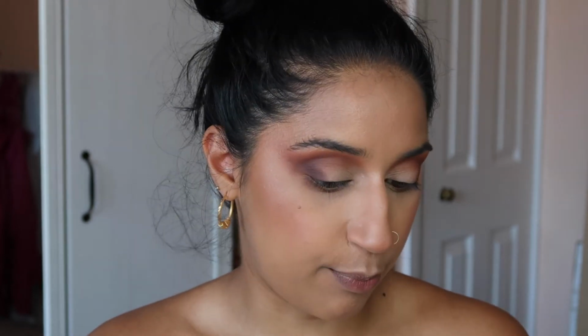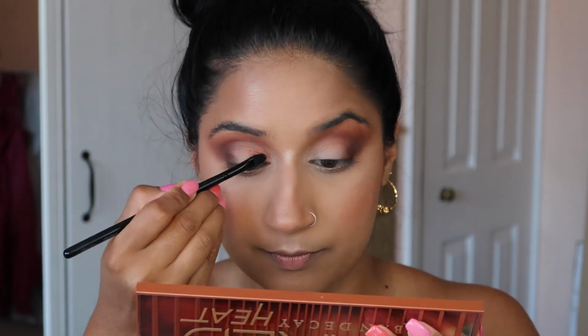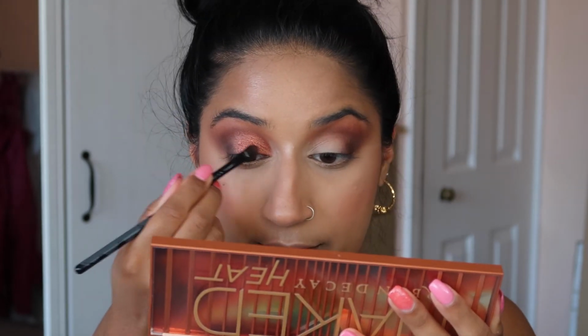So we've got our desired blend, so now what I'm going to do is spray a little bit of setting spray, facial spray, anything like that onto a flat brush, and I'm going to first take the shade Scorched, which is this beautiful shimmer right there, and I'm going to cut my crease in it in a way. I'm just going to do a rough arch. Okay, so this shimmer, she's gorgeous. She's my new best friend. I love her. Just look at this.